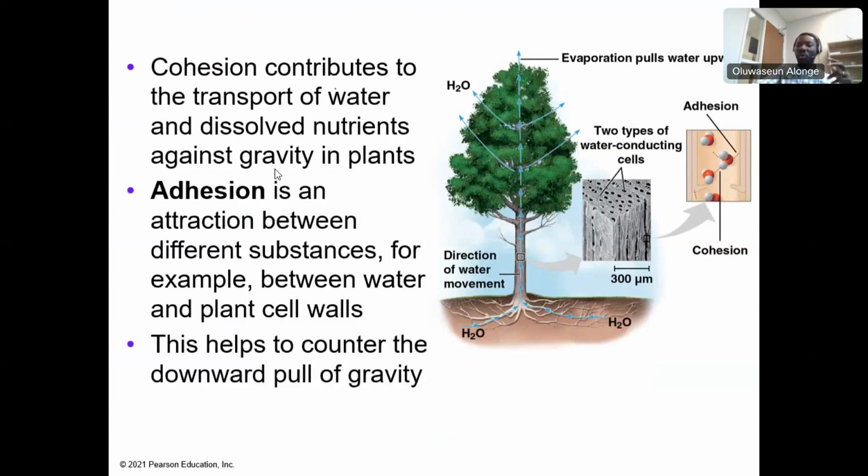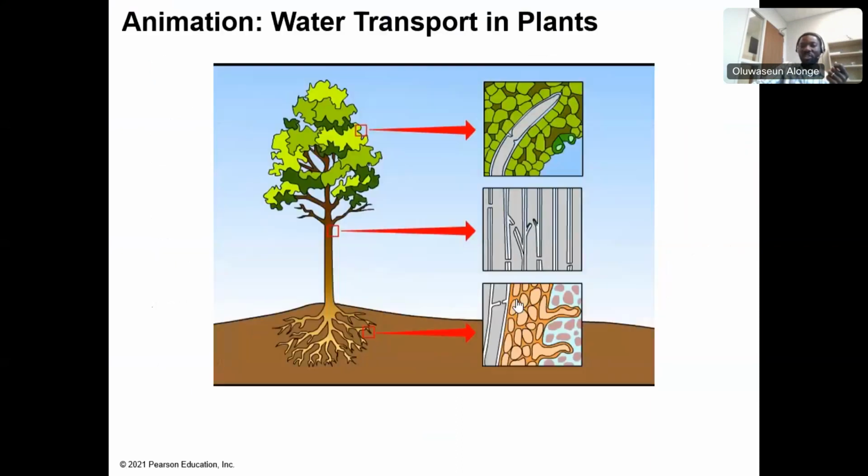Adhesion is the property that holds the water molecule between the surfaces. So when you go to a swimming pool, for instance, you will notice that water sticks to the wall of the container. Now the water takes the shape of the container, following the wall of the container. So it's the attraction between water molecule and the container or the wall of the swimming pool. That's called adhesion, right? That's the same thing that you have between water and plant cell wall, and that helps the water to travel for transportation.